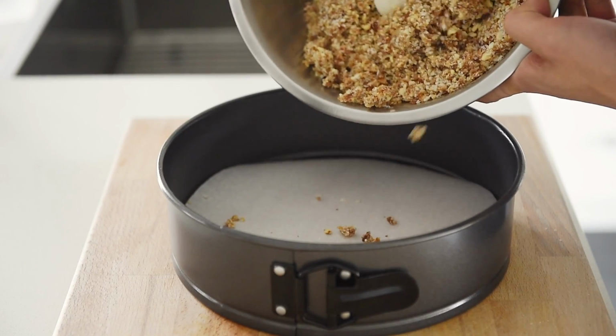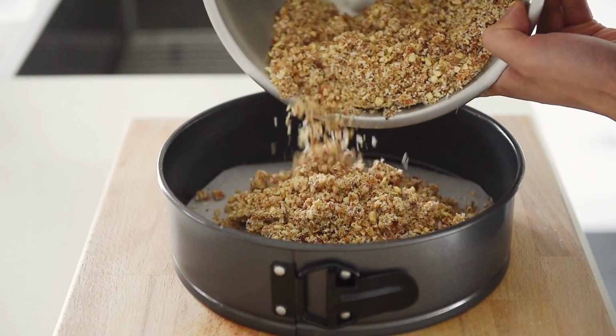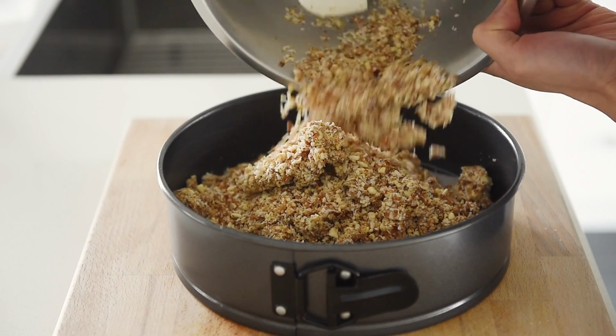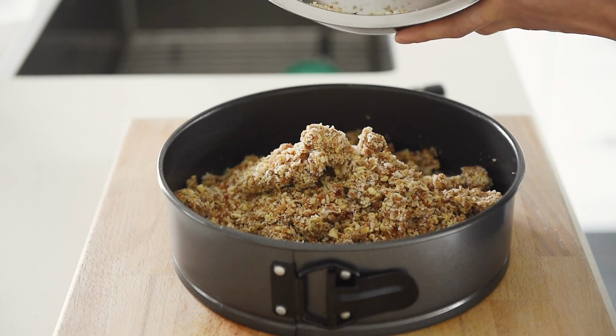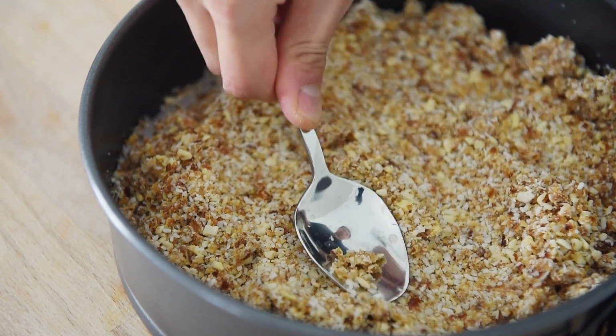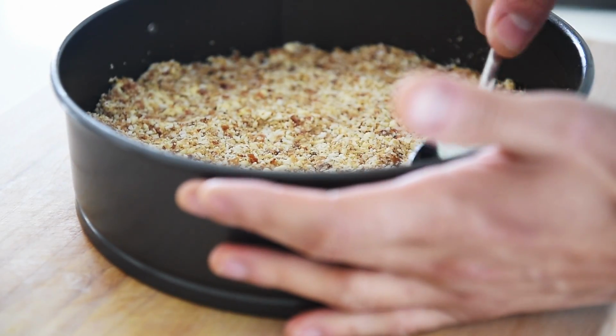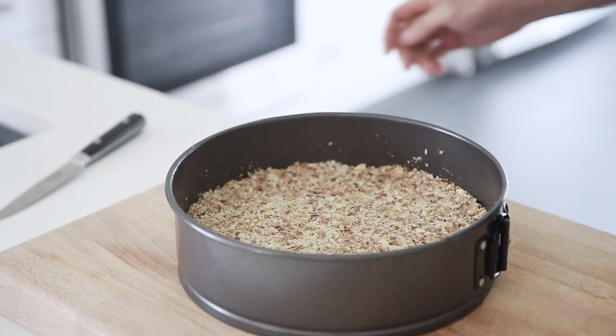Pour in the crumble. Flatten well with a spoon to form the crust. Place in the freezer for 30 to 45 minutes.